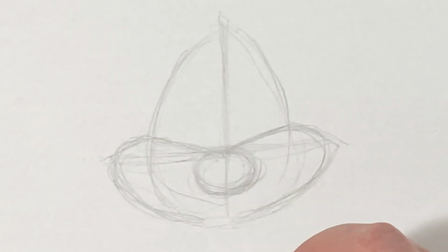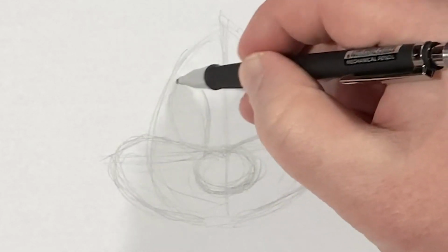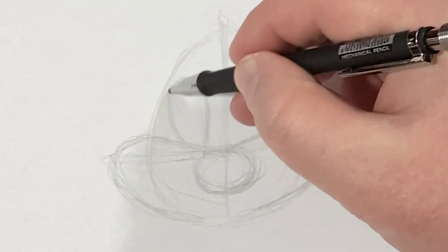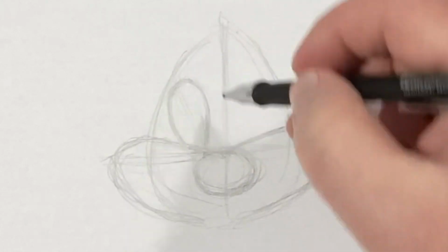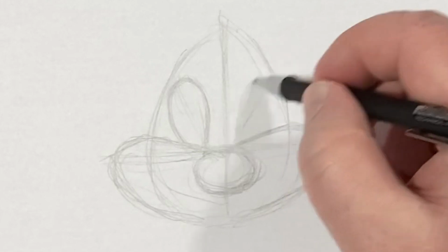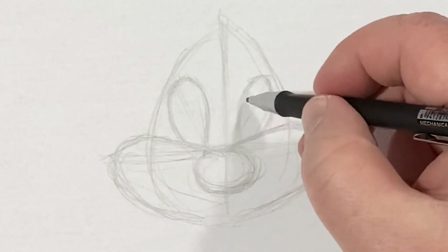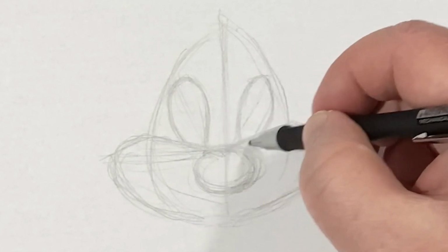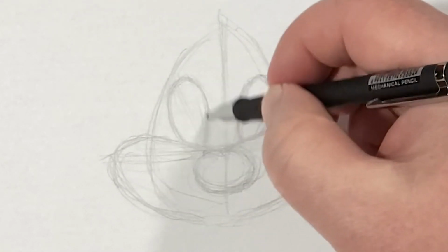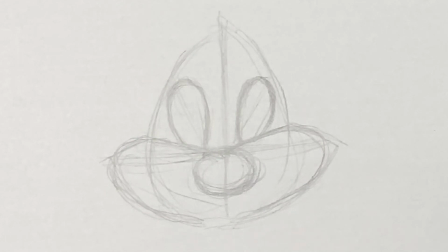I'm going to throw an oval in like this. Now that I've got that in there, I'm going to throw in the eye shapes, which are kind of like egg shapes, except the heavy part of the egg is going to be toward the top, and we're going to go down into kind of a 45-degree angle here, or a 90 if you're counting in the other eye, which is going to be shaped like this. So the rounded top of the egg, or the more pointy area, is going to be facing down, and it's going to be in the cheek. Because she's looking right at us, we kind of want a little bit of symmetrical quality here. I can see that the eyes are a little different shape, but that's okay.